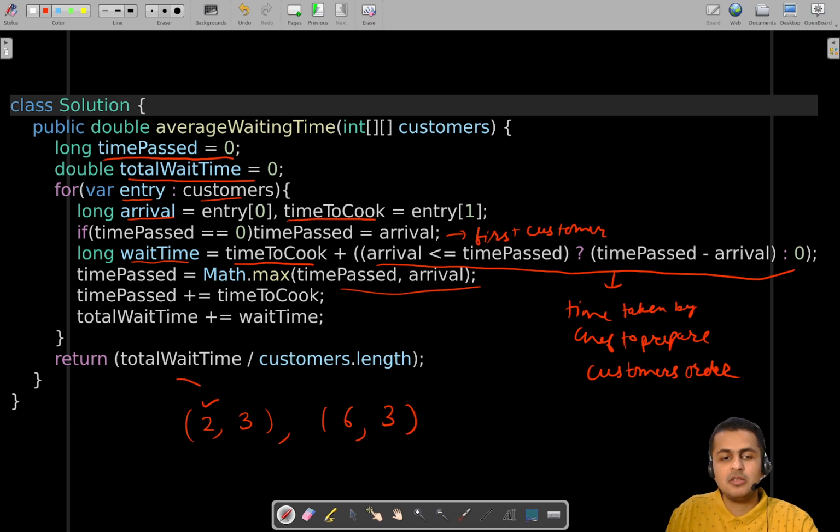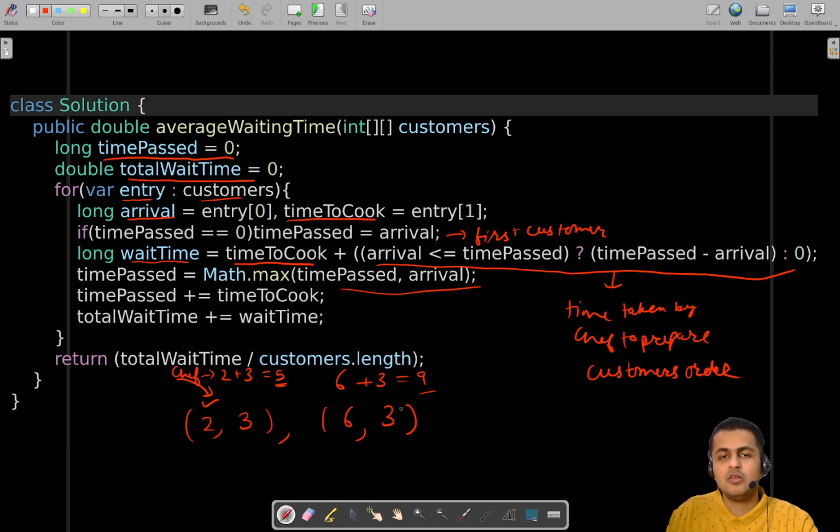Once the order is given to the chef, the chef will start preparing at 2 and it will take 5 units of time for him to finish the order. The next customer arrives at 6, and it will take 9 units of time total for the chef to be finished with preparing this customer's order.